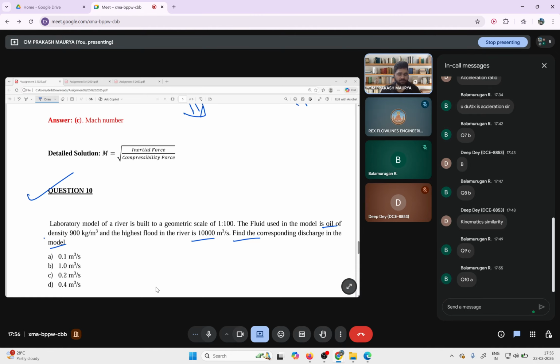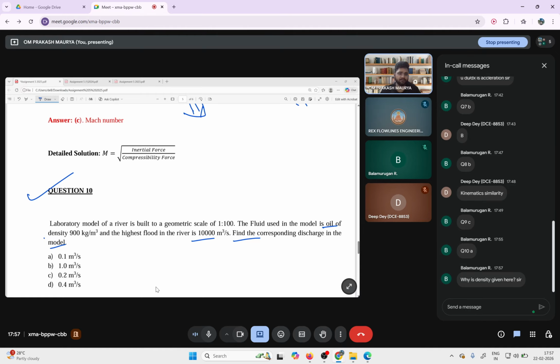Remember, please, we need the ratio of discharge, because we are discussing here the river. As you know, the river is a gravity force dominated flow. So here you need to apply the Froude number similarity. In the Froude number similarity, the velocity and the length parameter are there, but you need to convert this length and velocity parameter in terms of your discharge. You can also solve it very easily in another way.